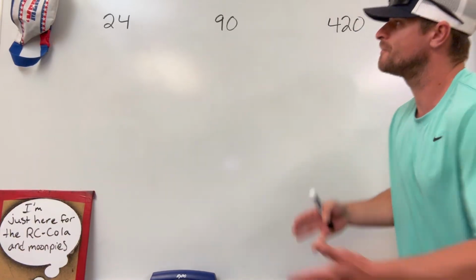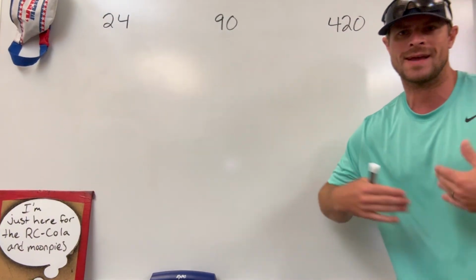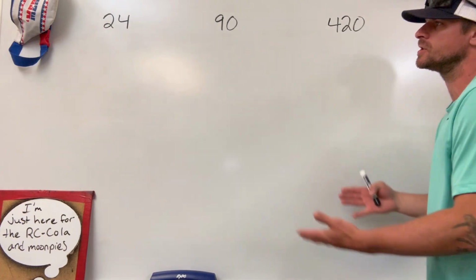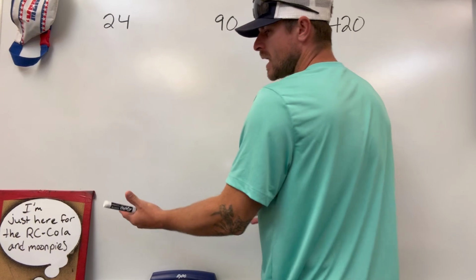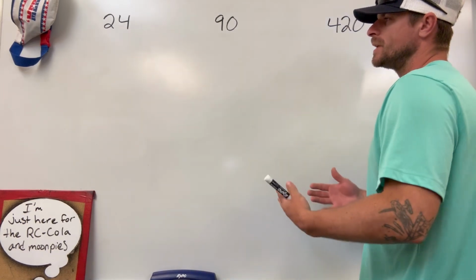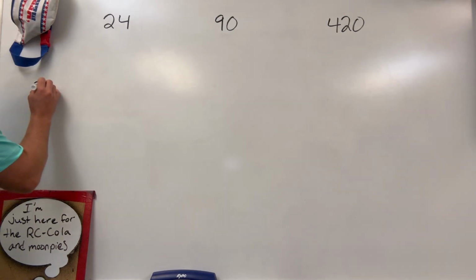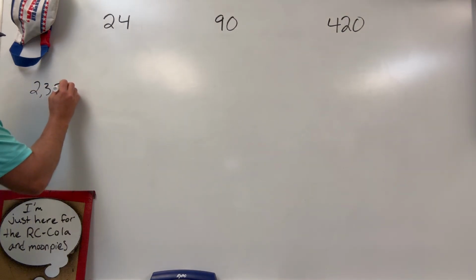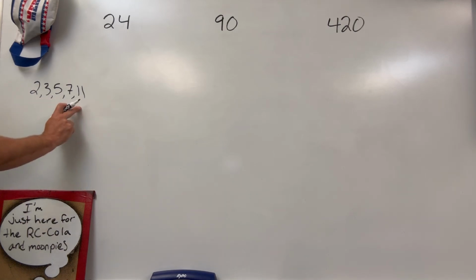All right, you might know how to factor each of these numbers, but do you know how to prime factorize them? Prime factorization is a different skill I'm going to teach in this video, where we have to break this down into only prime numbers being multiplied to make 24. So let's list out what our prime numbers are. We know we've got 2, 3, 5, 7, 11. I'm just going to list those out for right now.